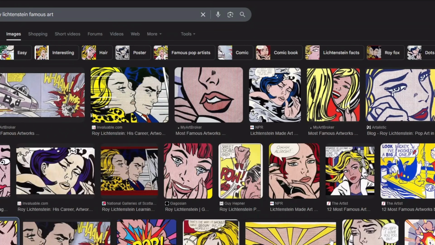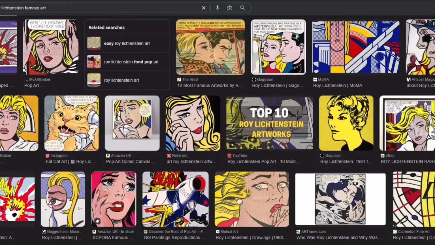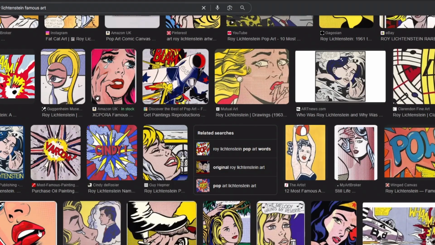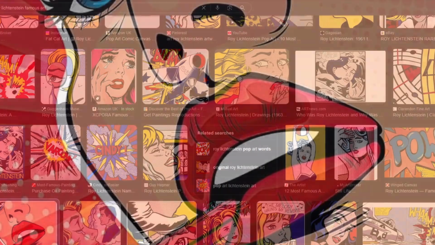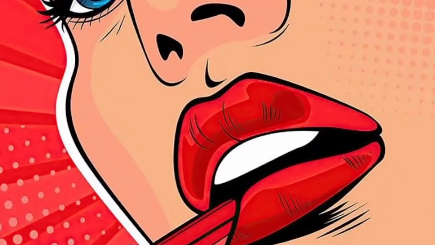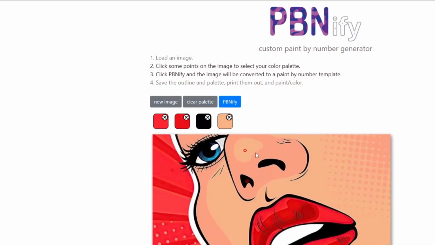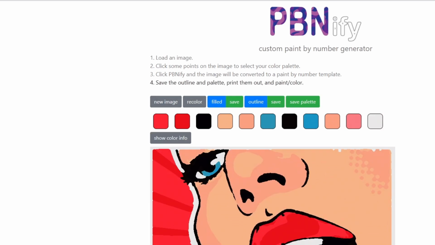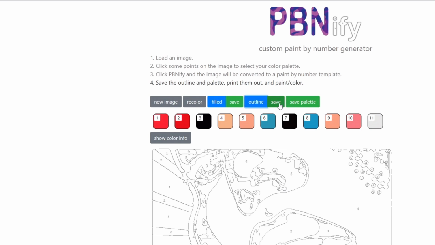I tried to think of an artist who uses simple, bold colours and decided on Roy Lichtenstein. Well known for his pop art style, the alternative was Matisse, but I thought that seemed a little too simple. The paint by numbers transformation still isn't perfect, but I think it will be good enough for a basically free activity, and I could always adjust the end product to be closer to the source material.